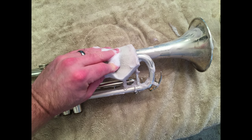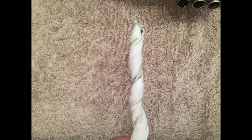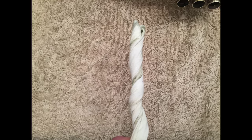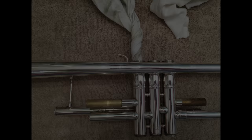After the trumpet is done soaking in the water and dish soap, take it out and begin using your silver polish, following the directions on the label. Put all of the slides back in — not the valves — so you can polish all the silver portions of the trumpet. Once polishing is done and you've rinsed the trumpet both inside and out, begin drying it. Use a cloth to dry the outside, then take your lint-free cloth and pull it through the loop at the top of your cleaning rod, wrap it around, and push it through the bottom and top of the valve casing to get it nice and dry.